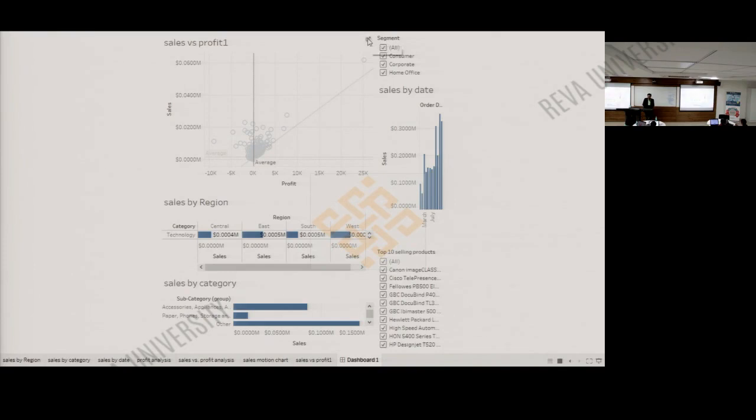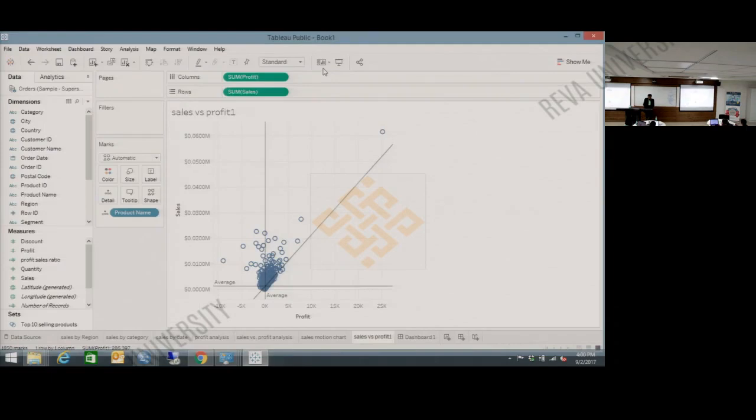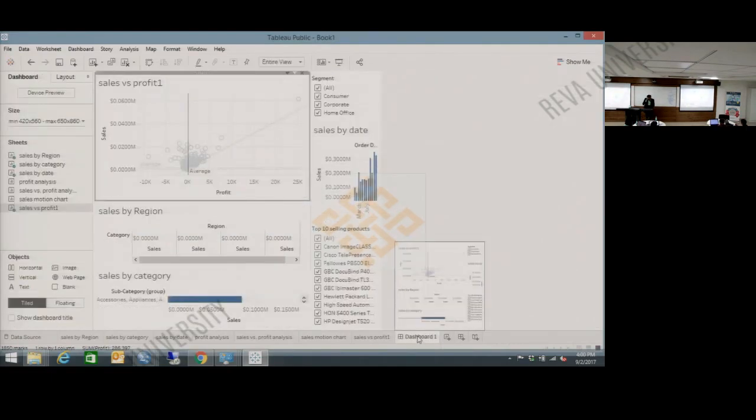Yeah, you can do it. See, if you can see this option, there's a small triangle, right? Small triangle here.